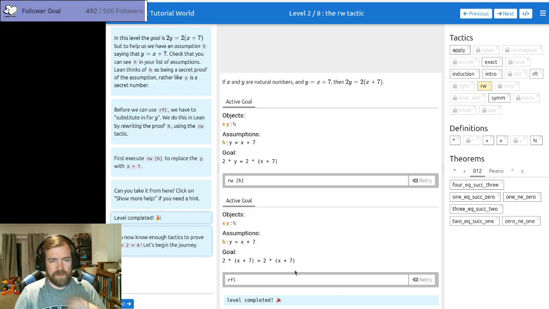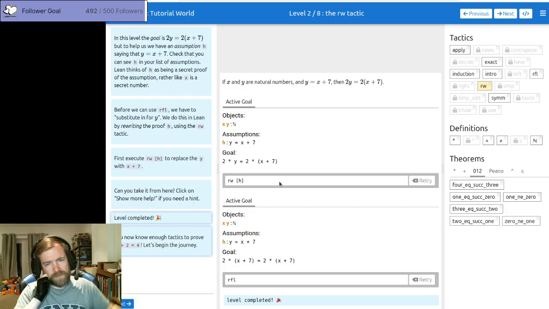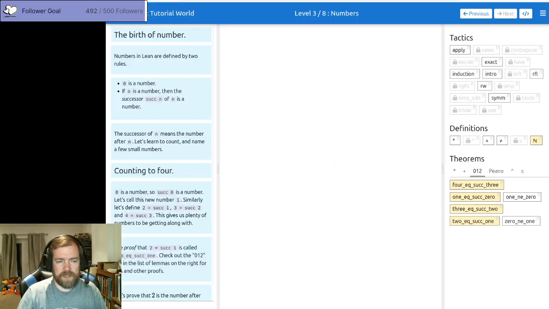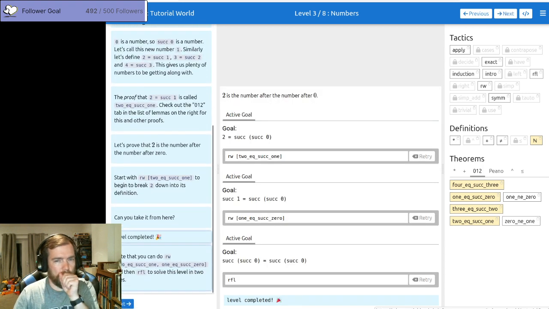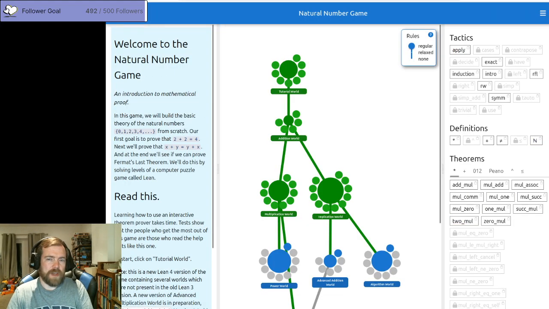And then we say, hey, that's a reflexive property. You could, in fact, do all this on one line and say, I'm just going to do rewrite h, comma, reflexive. And then it'll execute those in order. If you're confident with what you're doing, it just pops in. And then we start talking about what does successive mean? So there's some other really neat pathways to get through all of this stuff.